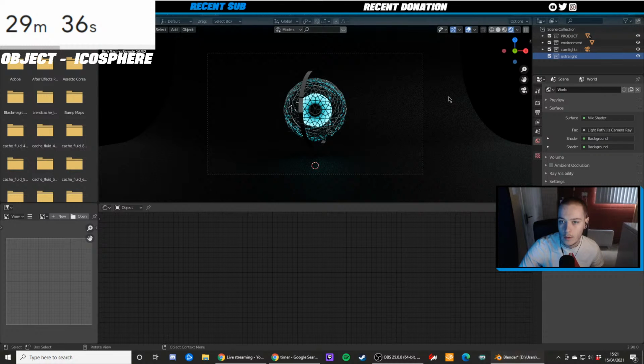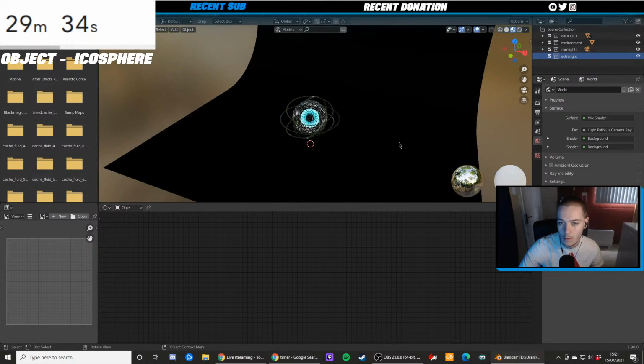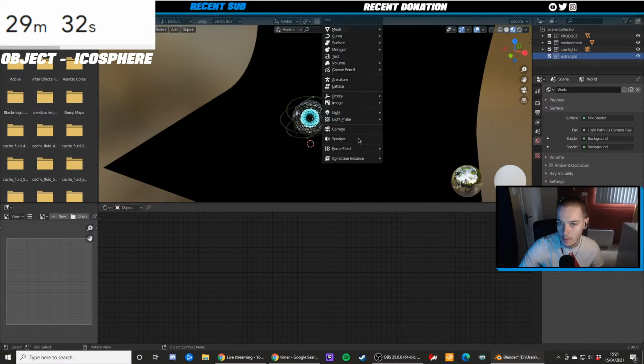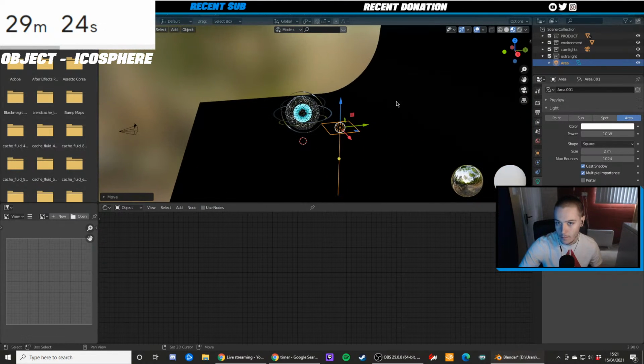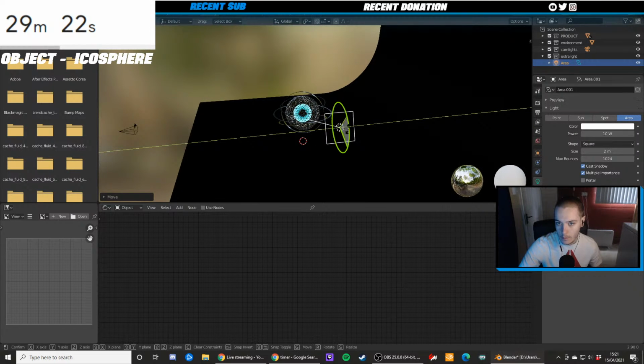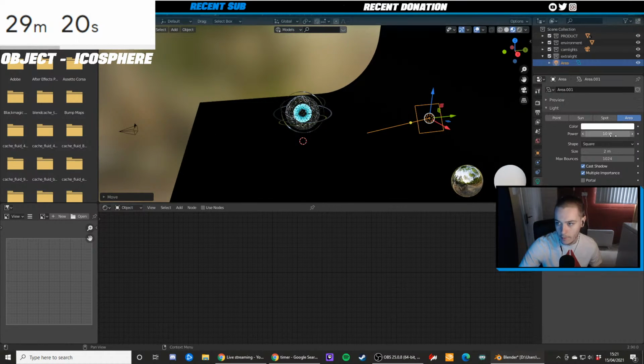I think what would look quite good though, maybe, let's see, if we had another area light actually. You light it up on the background and we make it orange.